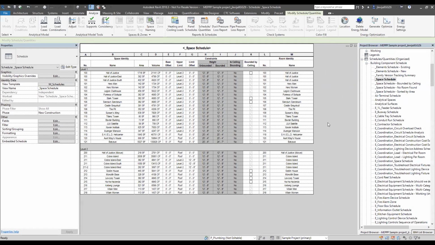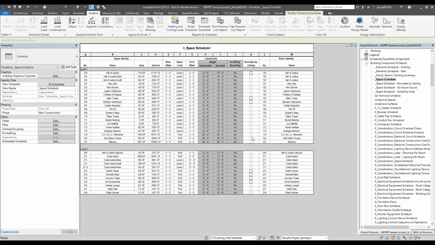I like to utilize a space schedule, and I'll duplicate this on occasion when I'm creating a schedule. When I'm doing all my spaces throughout the course of a building, I can pull the information from the architect's plan. So if I wanted to pull all their room names and room numbers based upon the room bounding, I can pull that, then go through, drop all my spaces, come into the schedule, and basically copy it right on over.